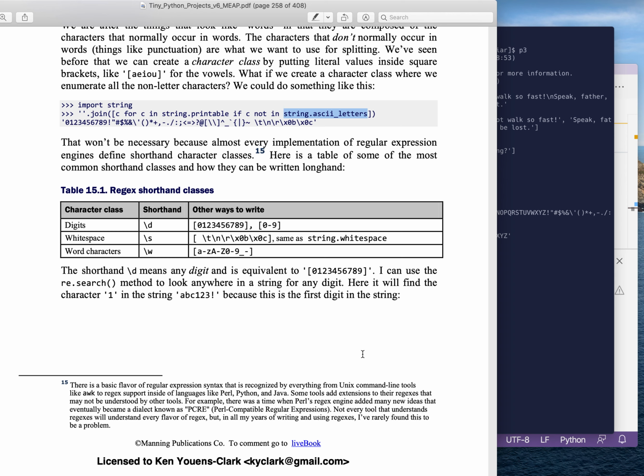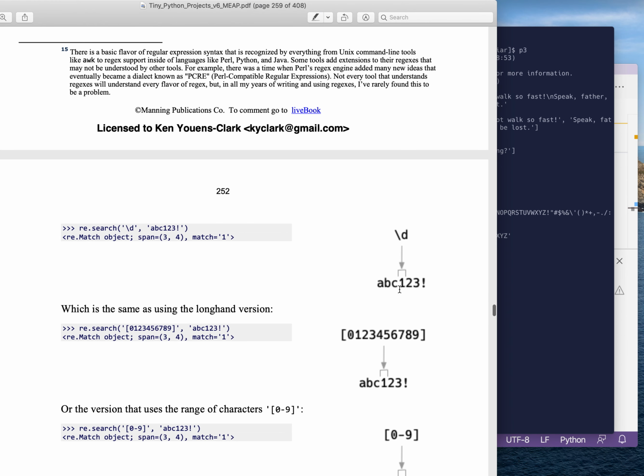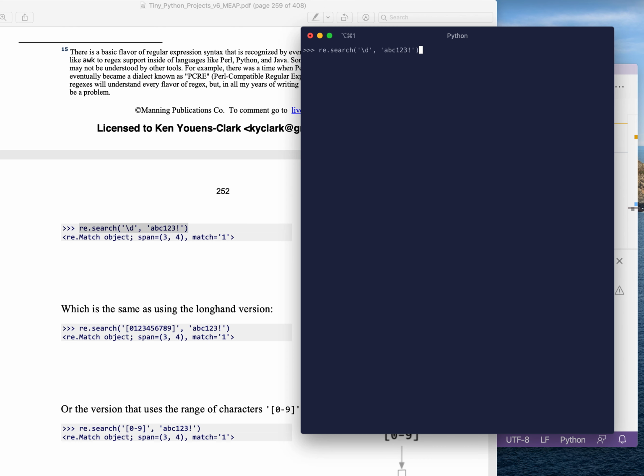So let's look at a given regular expression like this, and let's just play around with this. If we're going to search for \d in the string ABC 1, 2, 3, it tells us it finds the match is 1, because that's the first character that matches a digit in this.